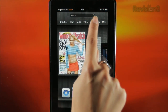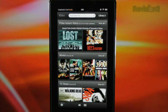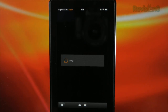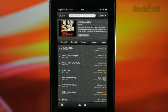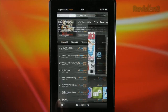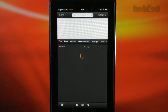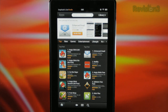So I think everyone has seen the specs on it, hardware-wise, but user interface-wise, are you happy with the experience? Is it easy? Did you get it right away, especially being new to Android? My big thing about switching over to Android is that I'm so used to iOS devices. I didn't know what to install. And the Amazon store is totally new to me. I understand it's different from the actual Android marketplace.